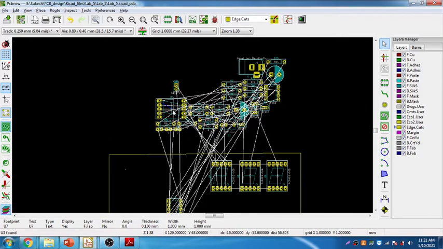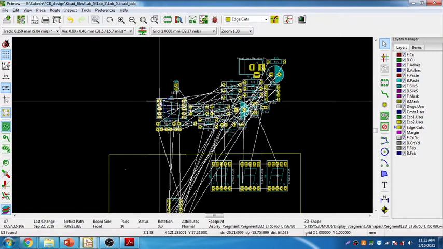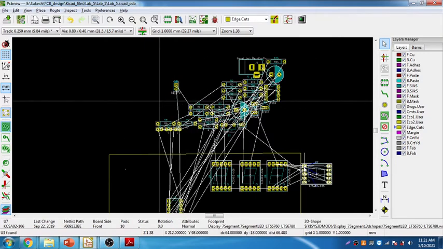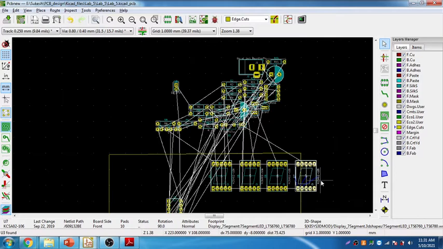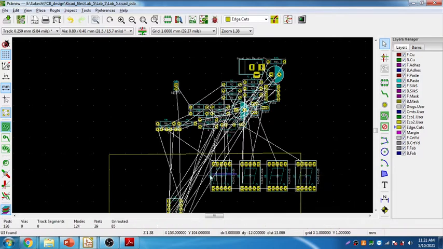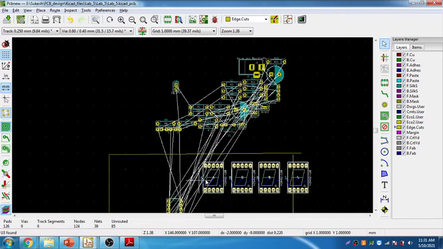Next is U7. M, I think U7, rotate it, we'll place it over here. And what I should do is I'm going to select all this display. M, and oh sorry, this.